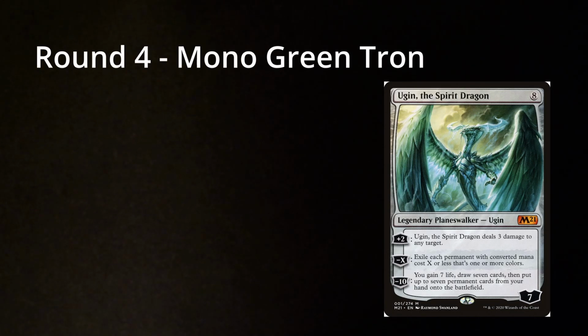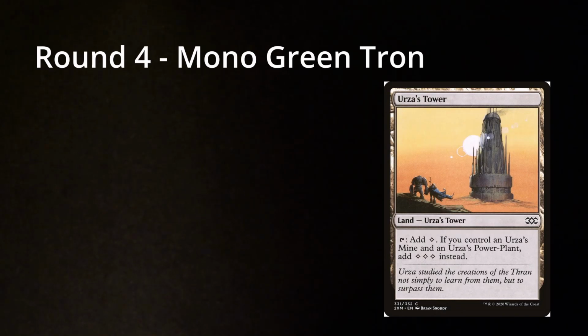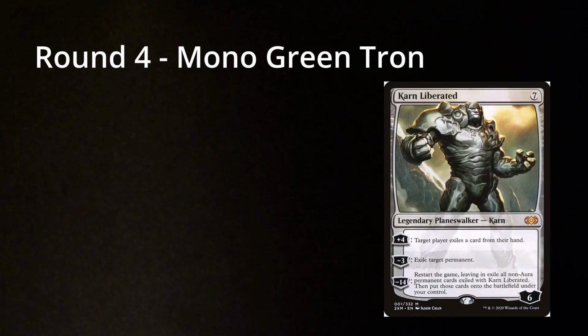So then round 4, I played against Tron again. Once more, managing to fade the Ugin. Game 1, I'm actually on the draw both games. So game 1, they have Tron on 3, and then I managed to play through a Khan, just being like, okay, sure, I've got my Elvish Mystic. I'm gonna make a 3-drop. They're gonna exile my Archdruid, and I'm gonna find a way to kill Khan, and then carry on playing through the things they played.